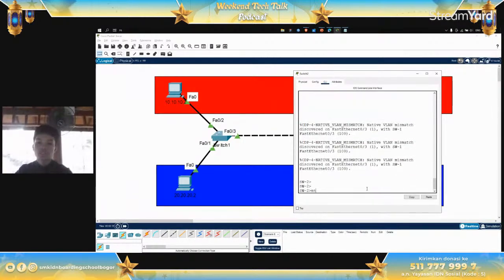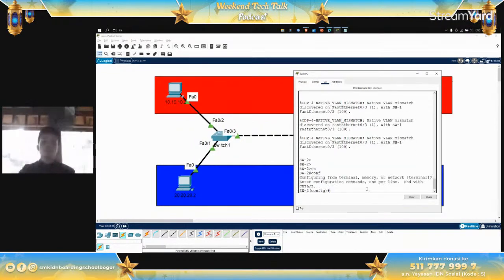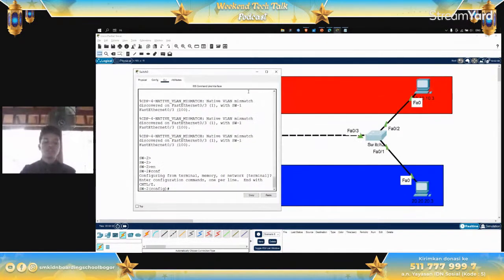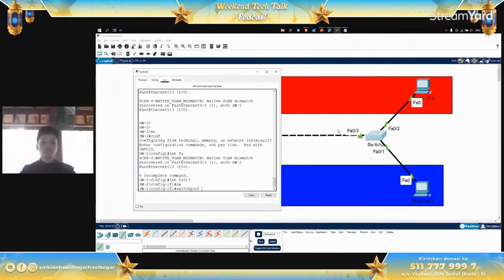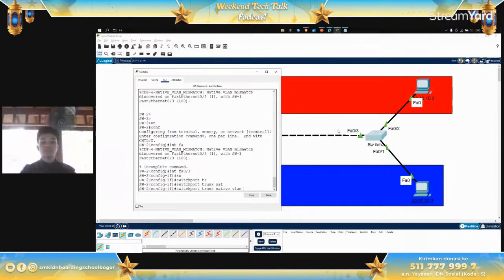If you want to remove this notification, because it is annoying, you can change the value to be the same as the other switch. All you have to do is go to the interface where the trunk is configured, switchport trunk native VLAN.